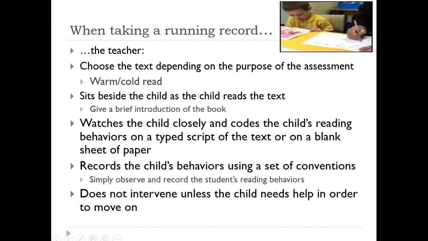When you're taking a running record, the teacher must decide the purpose of the assessment. Are you going to be using a warm read or a cold read? A warm read is doing an assessment on a book that a child has already read, a story that the child was familiar with.